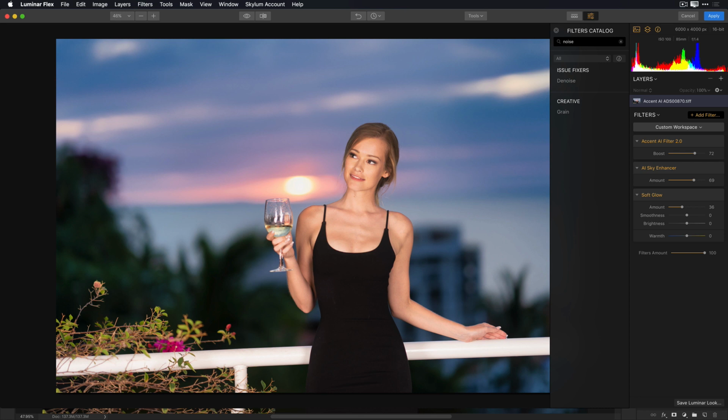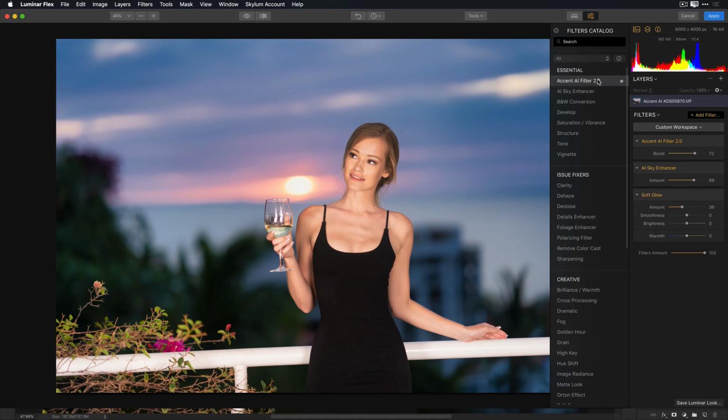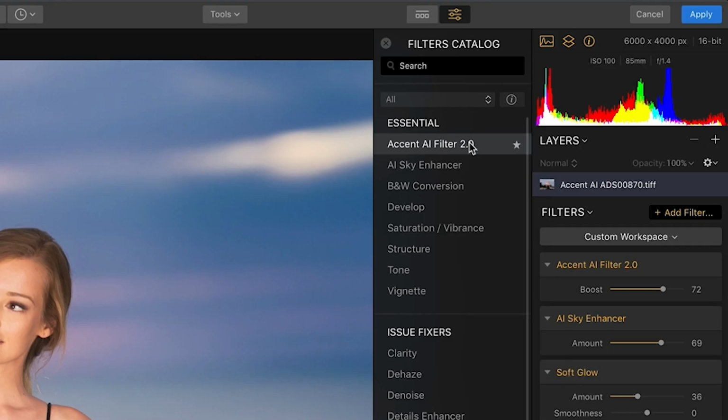I'm going to click on the X to remove the word noise from my search box and show you a couple of other things. First of all, there's the option to just show your favorite filters. And if I click on favorites, you see this is completely empty. Let's go back to all. If I go down and select any filter, you notice as I hover over it, there's a little star. And that way I can mark it as a favorite.